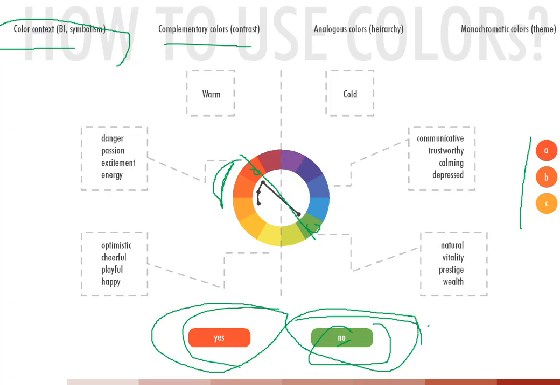Okay, for the monochromatic colors, sorry about that. For the monochromatic colors, this lacks contrast, but has the flexibility of changing lightness and darkness easily. It's used to create backgrounds, used to create more like feelings. You can use monochromatic colors for less important design elements, like this here in the bottom.